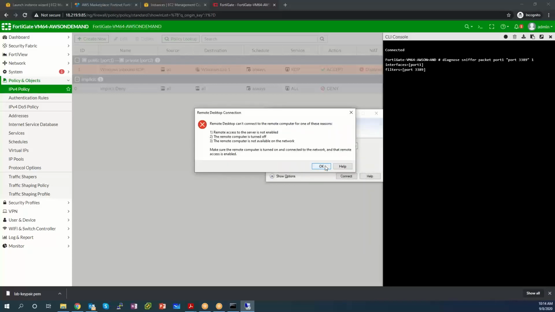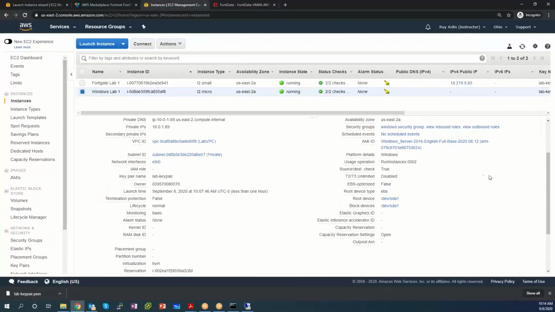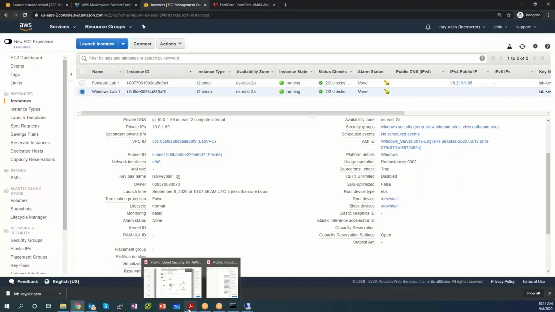What did we say filters out traffic? You have to have a permit statement. Right. We have to go and edit the security group. So I'm going to go to the security group for the FortiGate. Now, the Windows security group does allow port 3389. Yep, it sure does. But the traffic goes through the FortiGate first.